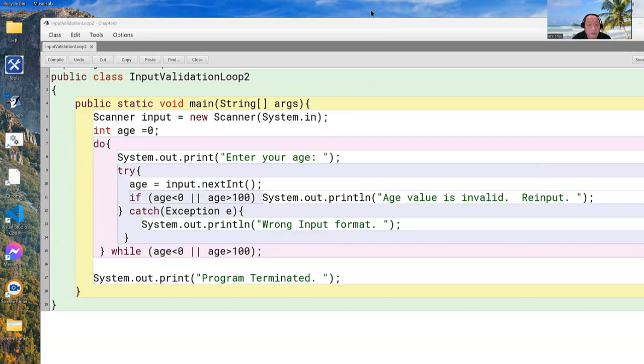If you have a wrong format, then your age is still 0, then you will get out of the loop and terminate the program. So that's not what you wanted. So your initial condition now you need to change to -1 in order to make sure that the while loop will go back to read a new number. Okay, so that's what you need to know.